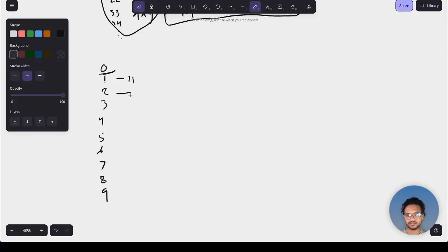Then again, my odd palindrome will be 2 and even palindrome will be 22. Even palindromes will be 33, 44, 55, 66, 77, 88, and 99.